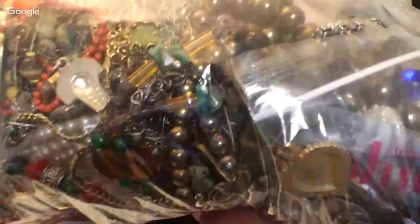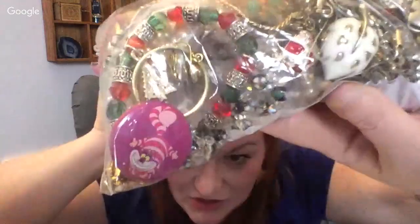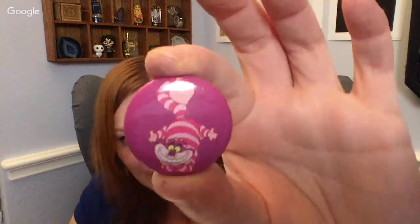I should have detangled it — sorry, y'all. Anything else I'm going to grab out of here before I move to the next bits? It's all really tangled up, so apologies. I can't see anything in there. Oh look — just your cat! My mom collects Alice — that's going to my mom. She collects all things Alice in Wonderland. She turned my old bedroom into Alice's room. The cat is from Cinderella — his name is Lucifer.